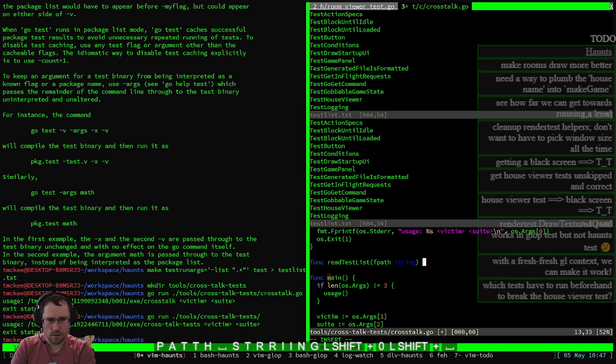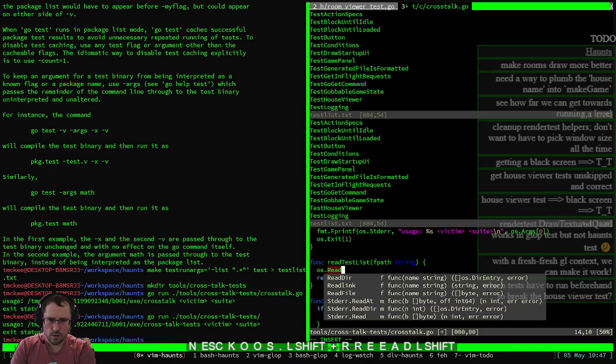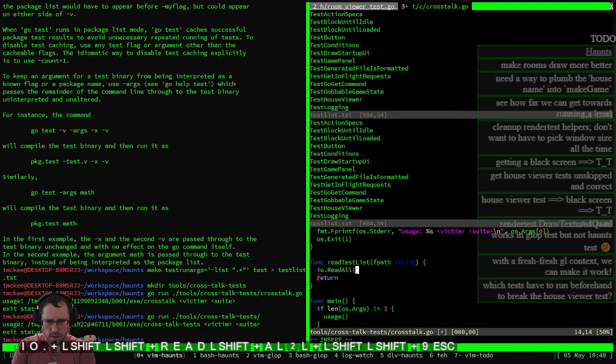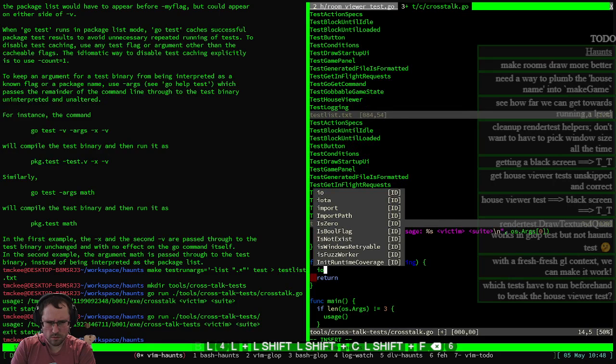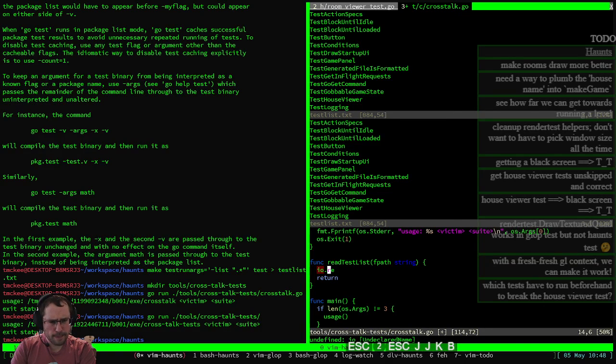Path, return os.read, or io.readall. I think it takes, no. We might have to open it first, but let's just do it the way it should work.